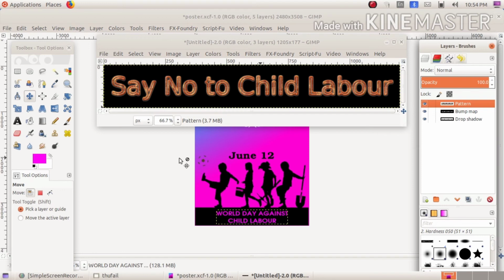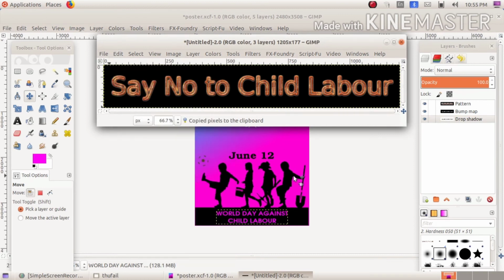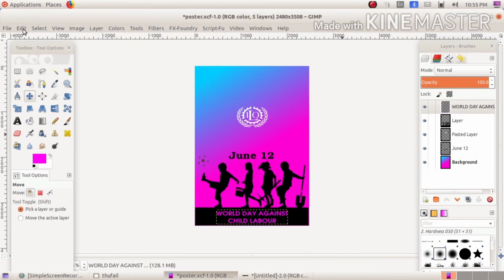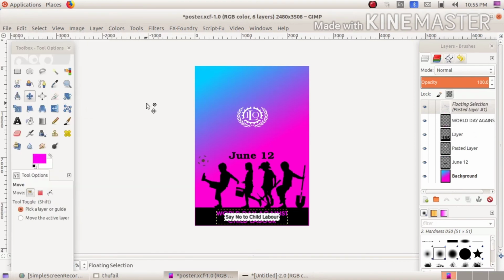We have to include this into our poster using copy and paste features. For that we can use Edit, Copy. Then let us come to the canvas window, then paste to new layer.